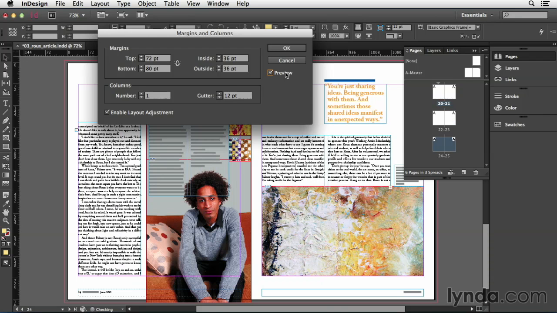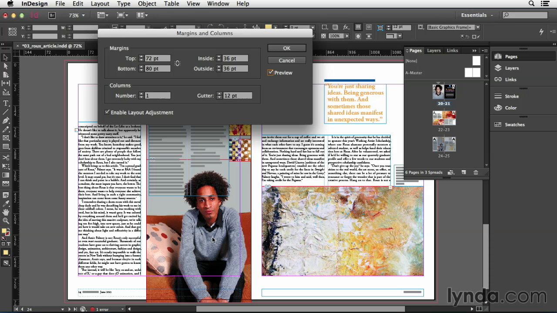Before and after. You can see that this text frame and this image over here both moved. But this image of this guy sitting on the sofa did not move. What's the difference? Well, Layout Adjustment works by looking at any objects that are touching guides that move. It has to be touching a guide, or very, very close to a guide, and then it will move. This text frame and this image over here were both touching the bottom margin. That's kind of like a guide. So when they moved, those frames resized. But this image over here was not touching any guide, so it stayed where it was.